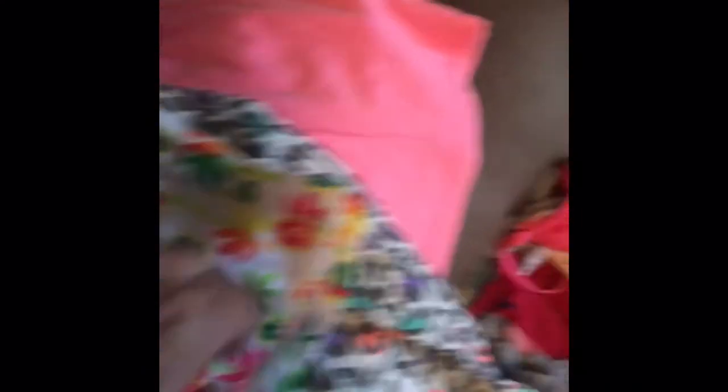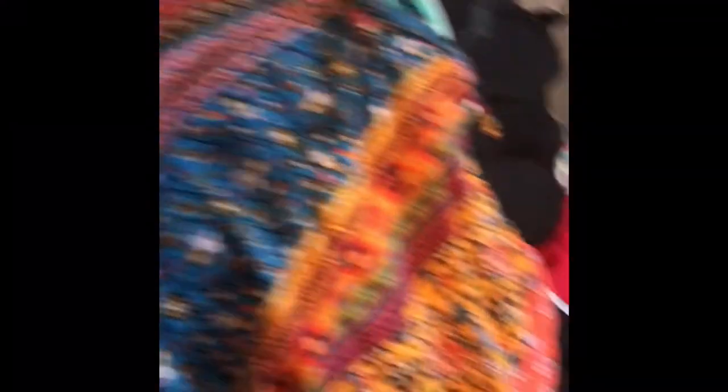I've got the elastic bands to go around the ears, and I can make different kinds. I've got all kinds of patterns — for my grandkids I've got black, I can make black that says 'love' on the front. I've got all different colors. See how bad that was slashed? I couldn't fix it, but I can turn it around and use the front. I've got little shorts I can use, and pajama pants with foxes on them.